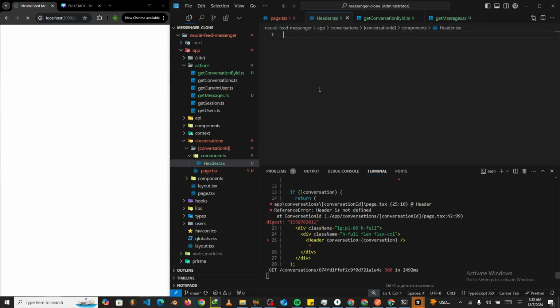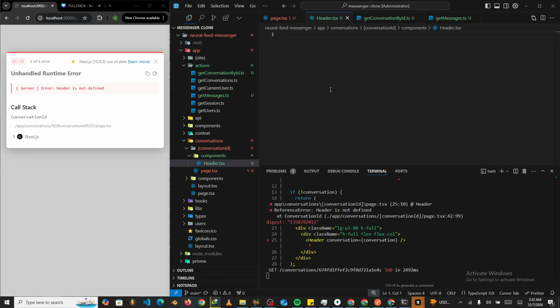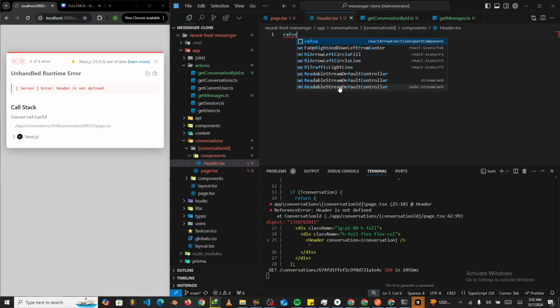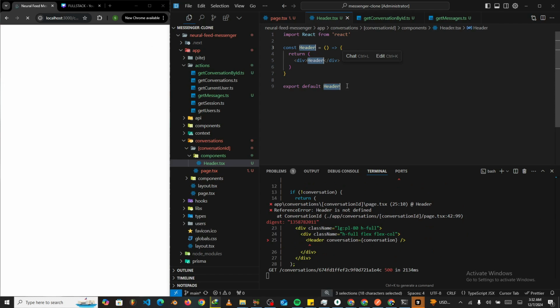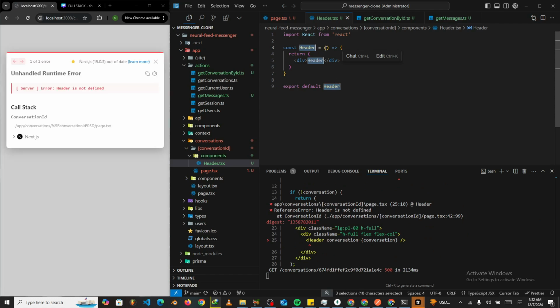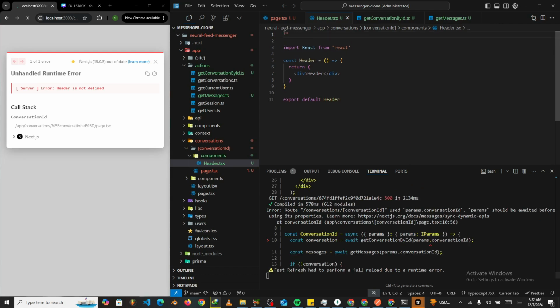And then inside the header.tsx, the first thing we're going to do is RAFCE, nice and clean. So right after this has been done, let's even set it to be use client so that we don't experience any unnecessary errors.